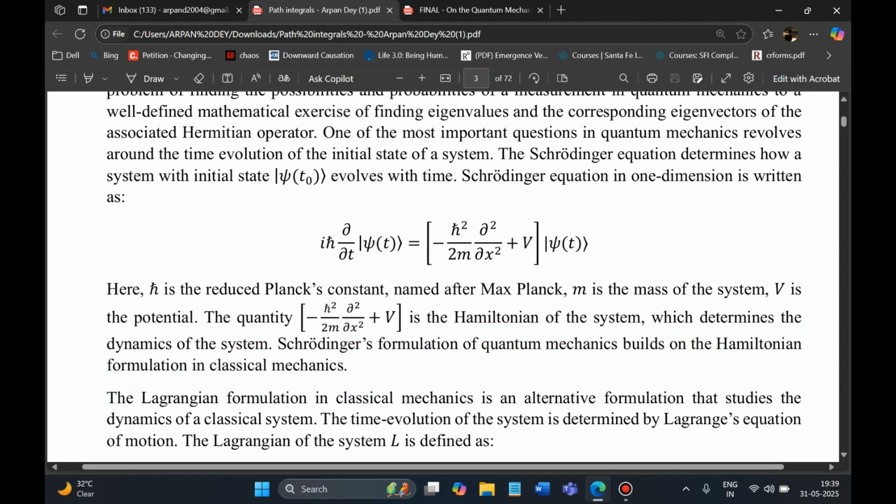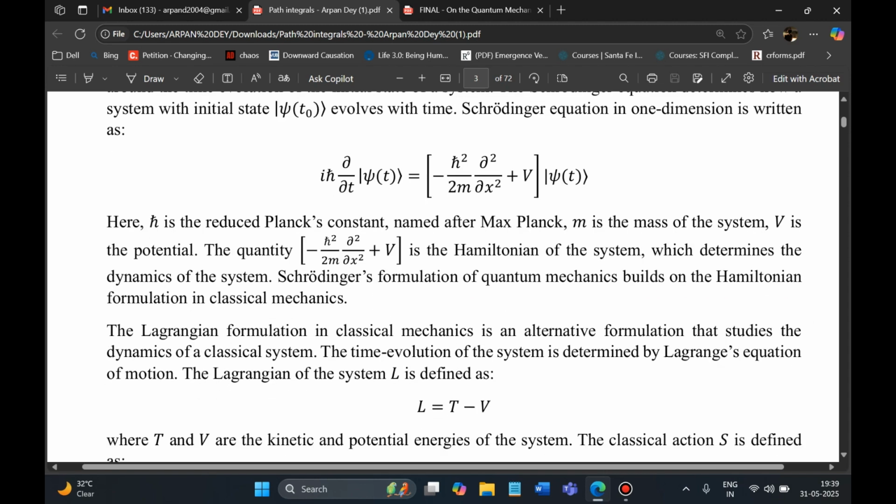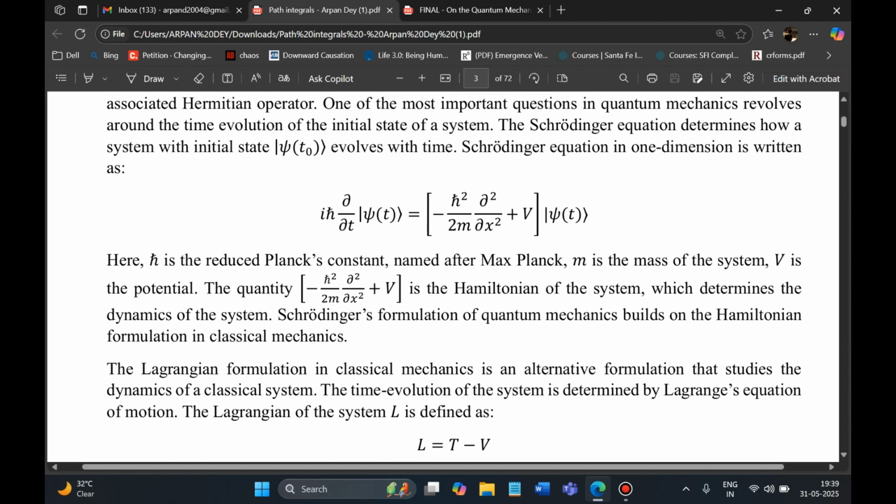Now the point is, like I said, one of the central problems we deal with in canonical quantum mechanics is finding energy levels of systems, atoms, and so on. In this equation, this corresponds to the energy operator. But this thing in square brackets is actually the Hamiltonian of the system. For a conservative system, we know that the Hamiltonian is equal to the total energy. Here V is the potential energy, and this corresponds to the kinetic energy.